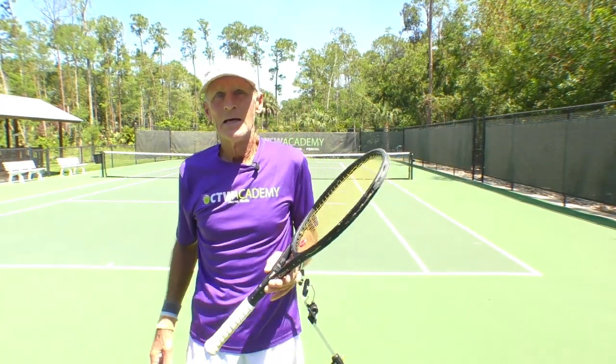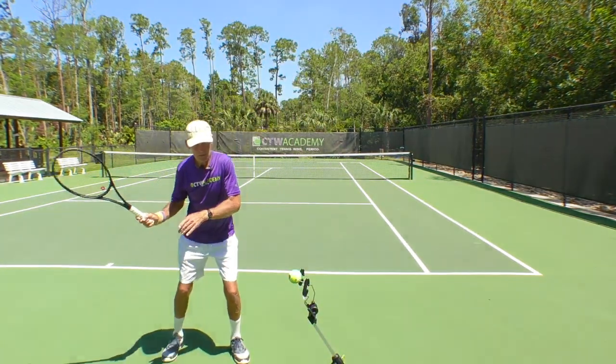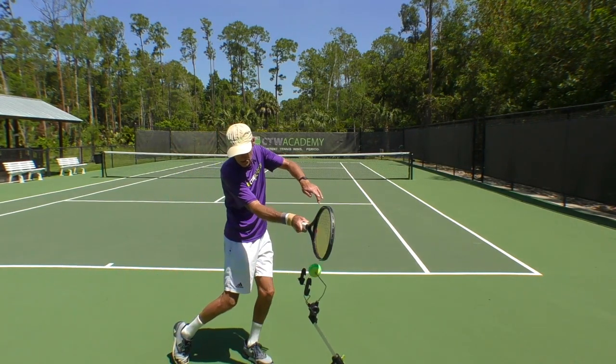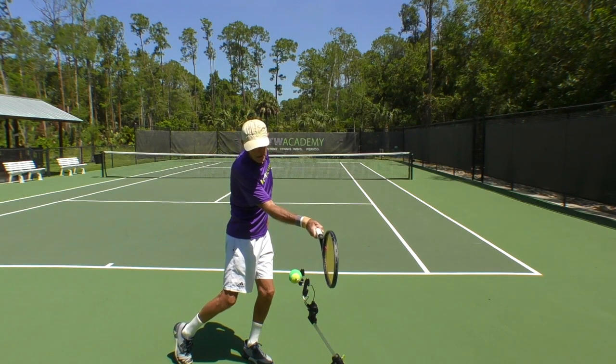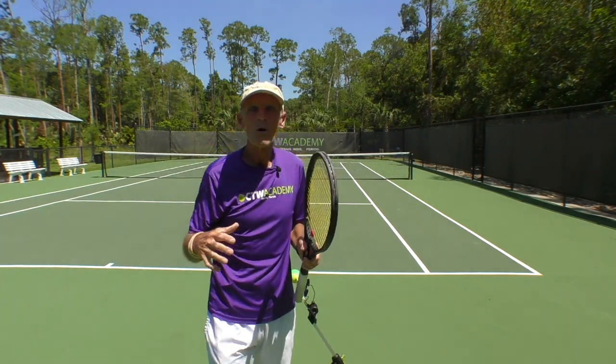So if I was trying to hit the ball for power, my swing is going to be much more horizontal. So this is the low point. There's my hit, but the racket's going up. Now, here's my racket after I made contact. See, it didn't come up too sharp. It's still driving through and up. So that's going to give you more ball compression, not as much spin. And that's what's going to give you the power to be able to hit that winner or force a weak reply.